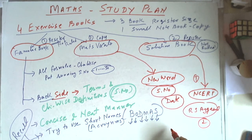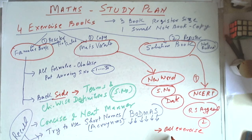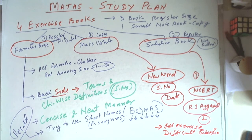And here we will solve all exercises from say the NCERT book. And if we find any difficult question, what will we do with the difficult question? We will mark it with a star.